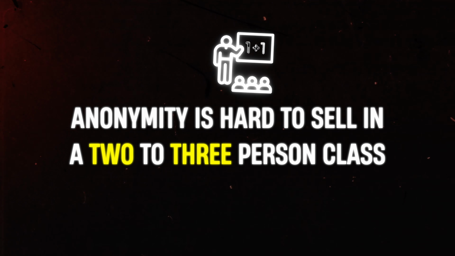One obvious answer is to work on building trust with them so they believe you when you say you really do want them to tell you where you can improve. Bonus points if you can persuade them that their answers really are anonymous. It's easier to do this if learners are in larger groups because anonymity is hard to sell in a 2 to 3 person class. But I think it's okay to accept some of the constraints here.